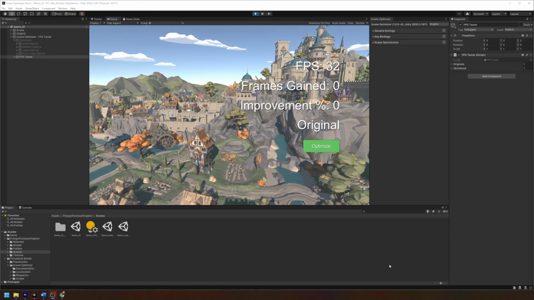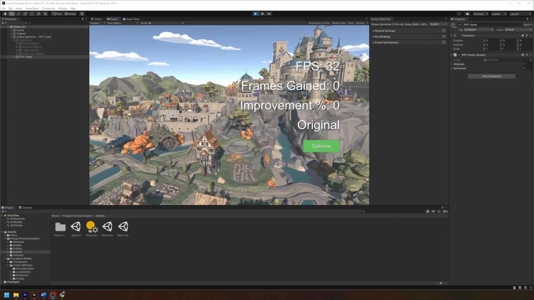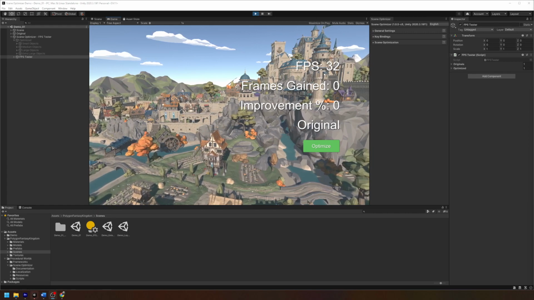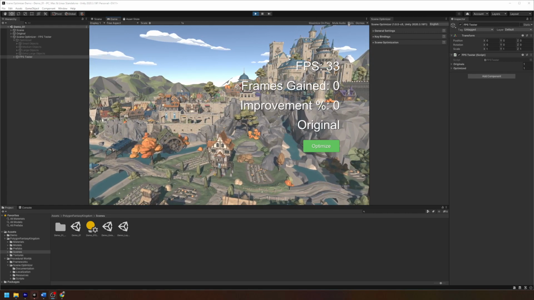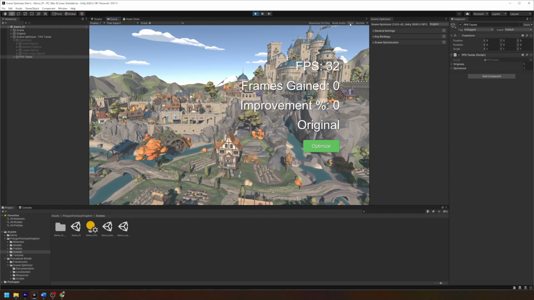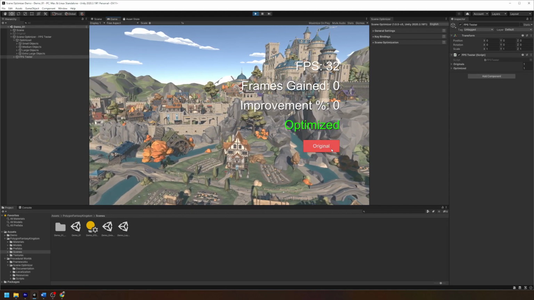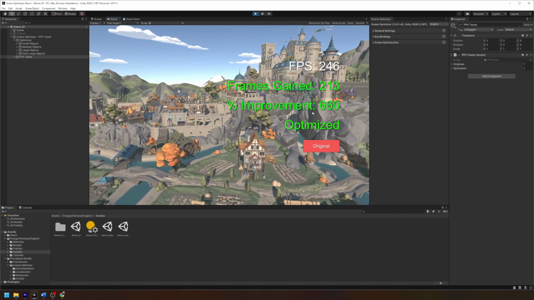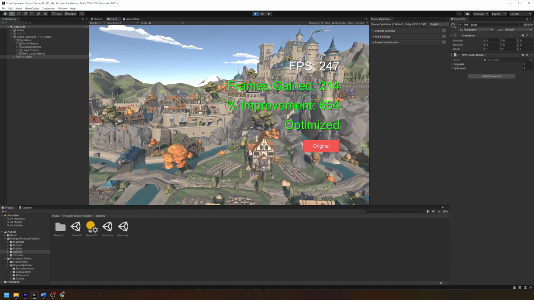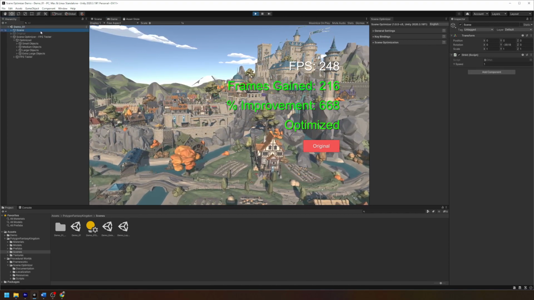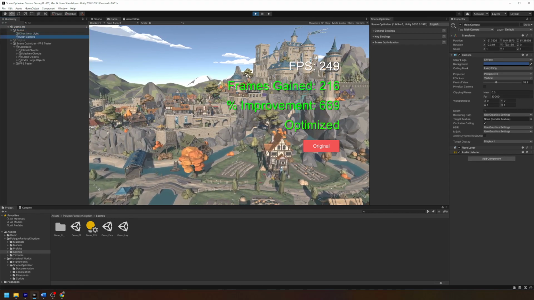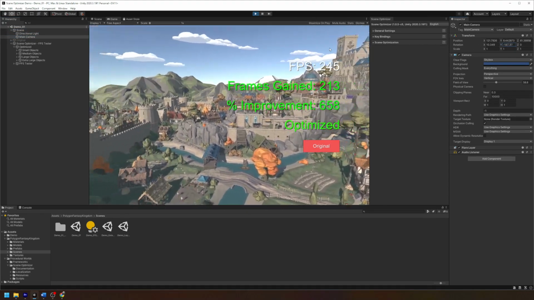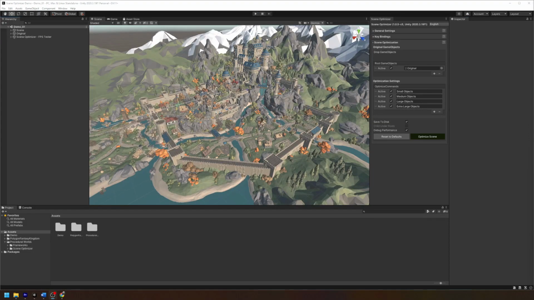At first glance, we can already see that our game's performance is being heavily affected by rendering our original game objects. If we click Optimize, we'll switch over to our optimized game objects and we can see significant improvements to our frames. This improvement will vary as we move our camera around the scene, but there are many ways we can improve our performance overall. Let's first look at how this performance improvement is possible.